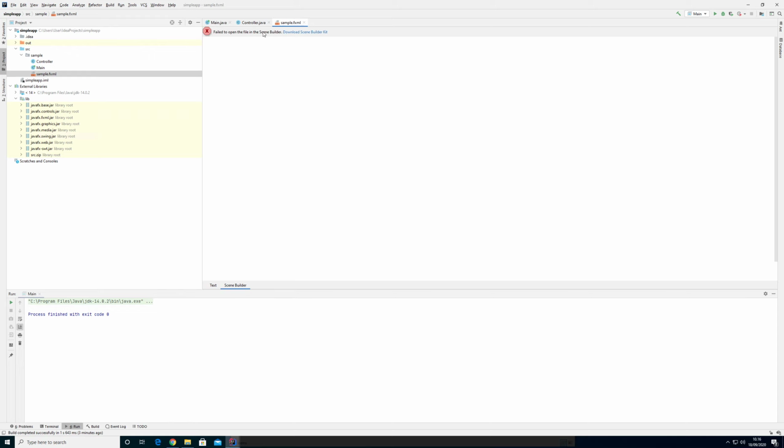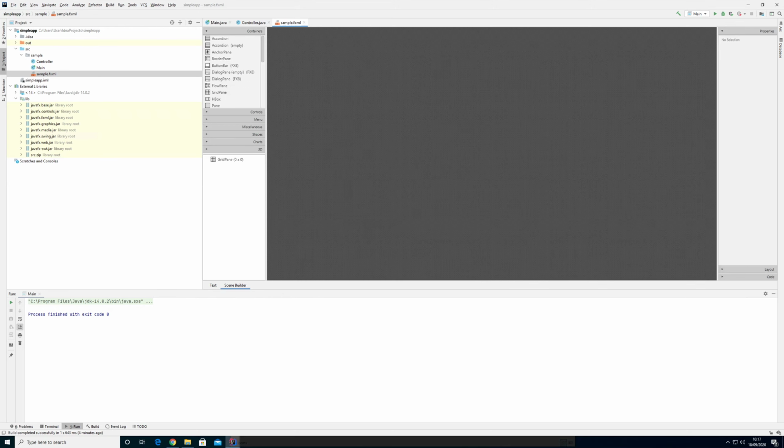I get an error, so I can download the Scene Builder kit, which is kind of nice, and then it should work. But as I said before, it's not always working as it should. Yeah, so now it kind of works.